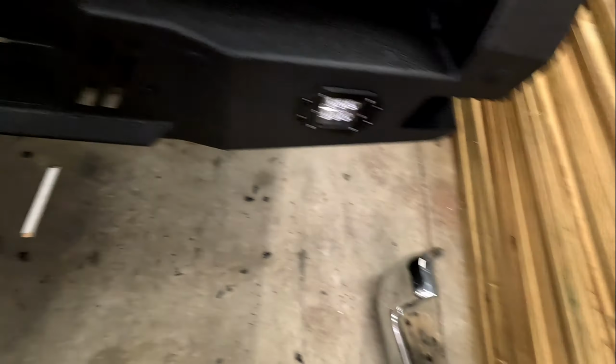There you go. Look at that. Tight, tight. All right, that's looking good. What we gotta do now is actually tighten all the bolts, make sure everything is straight.